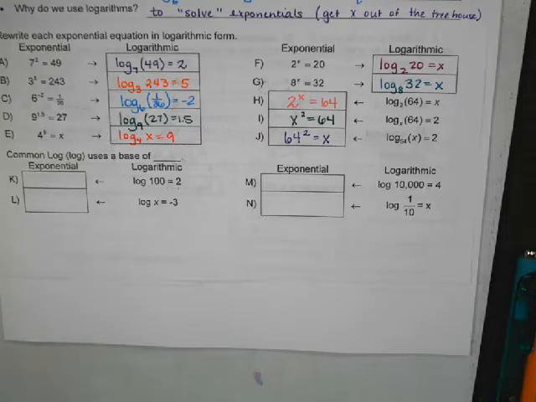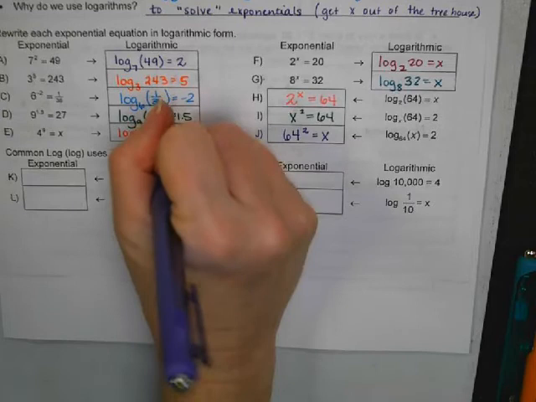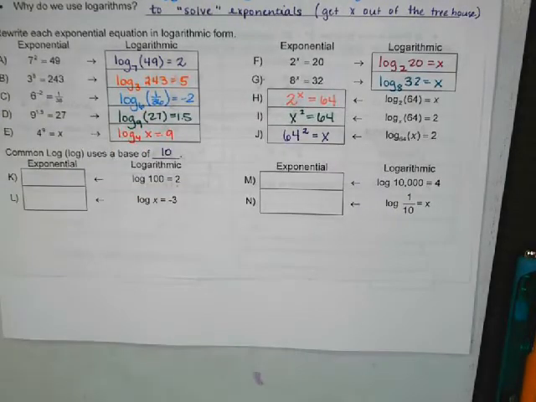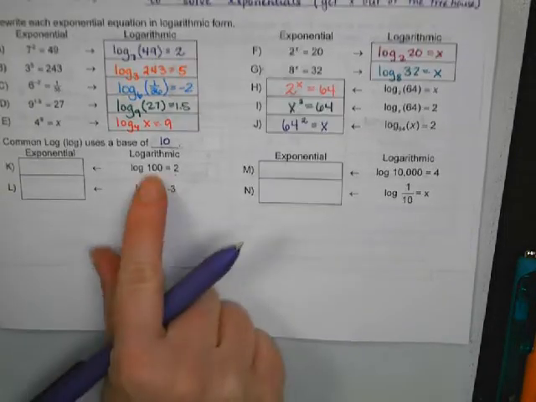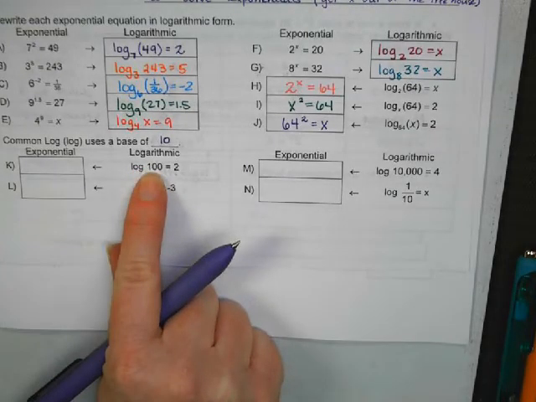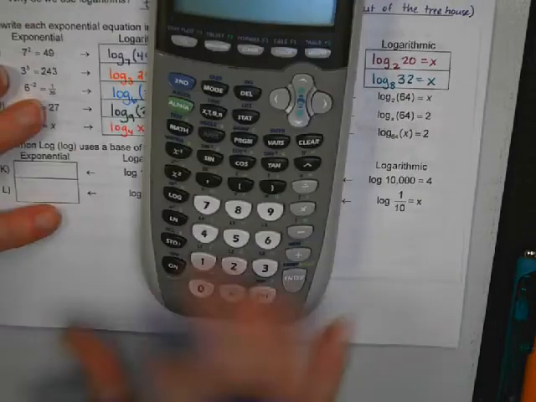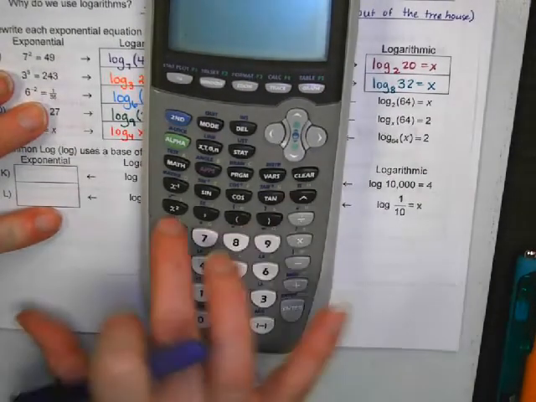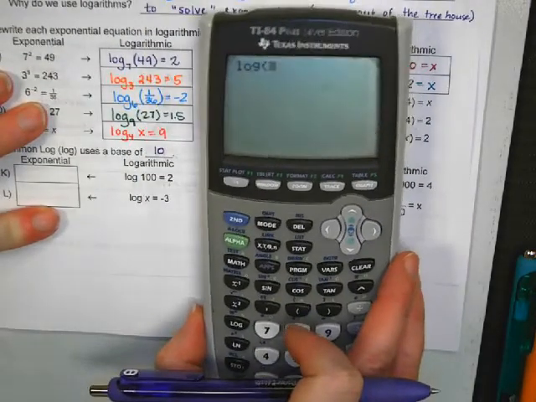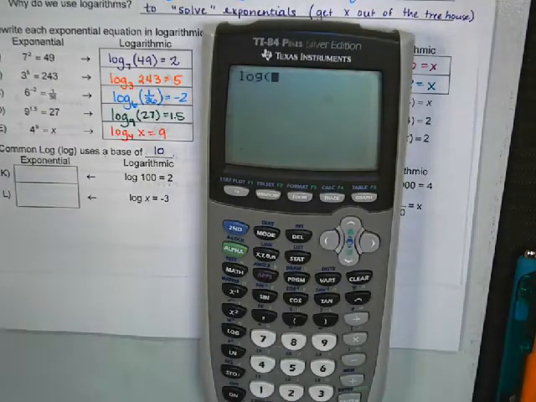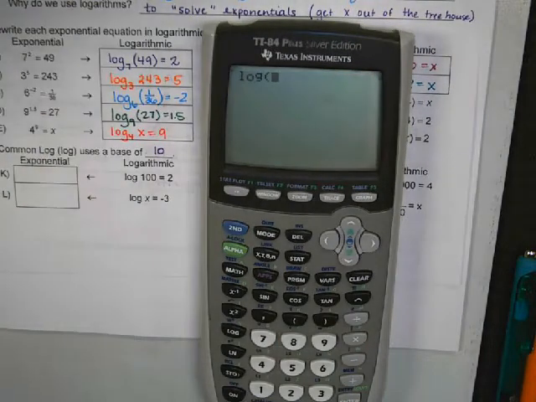So that base is what we call common log, and it uses a base of 10. And everybody all over the world used it. So because it was common, they didn't write the base down there anymore. And they still don't. So if you see one like this, log and just a number, that's log base 10. So on this calculator, we have a log button, and that's what it is. That's why when I hit logarithm, no base comes up, because it's log base 10. It always is.